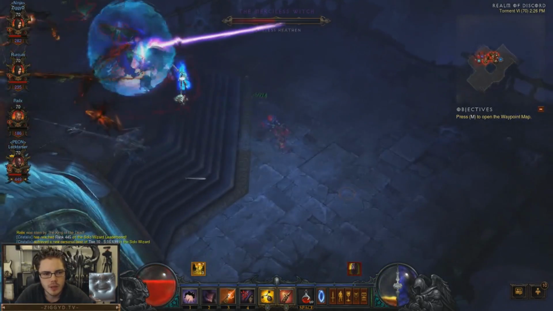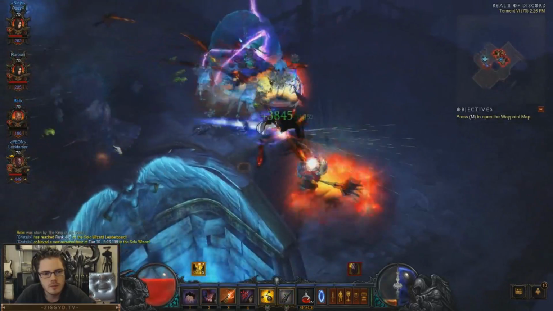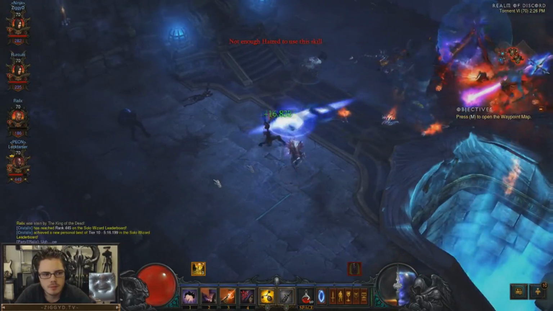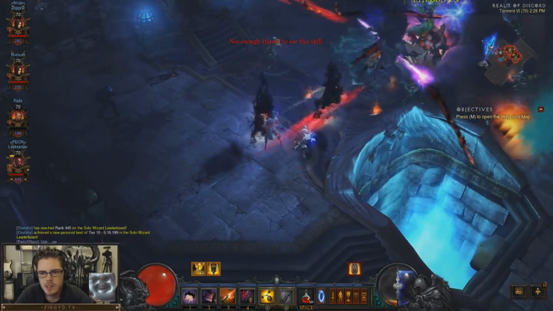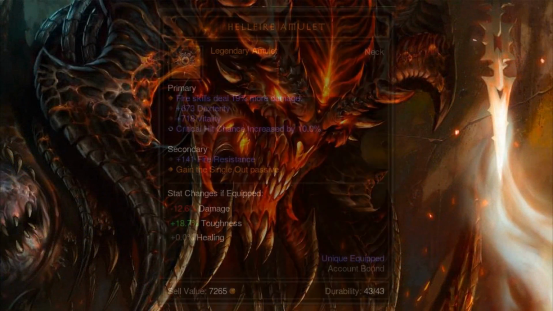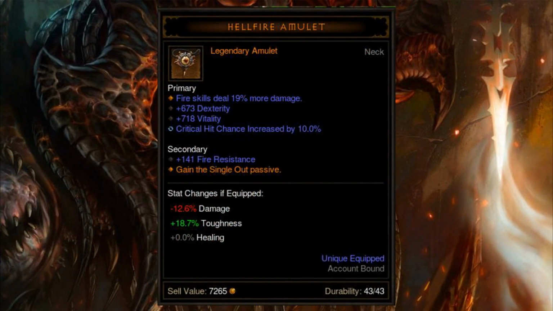Like, it's pretty hard to roll something out of that. But Hellfire Amulet, it seems to be entirely random. All the ones I've seen so far have been entirely different. And this means that getting the good set of primary stats is going to be tricky. If you want something like fire damage, dexterity, and then crit chance, crit damage, that might be difficult to get.